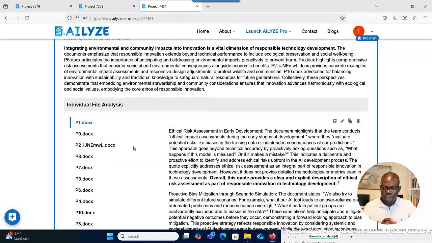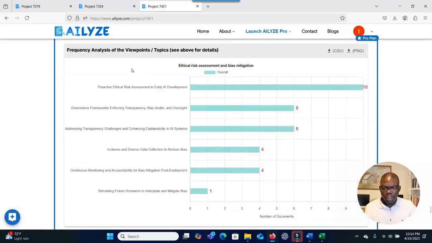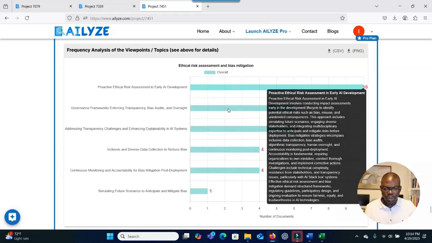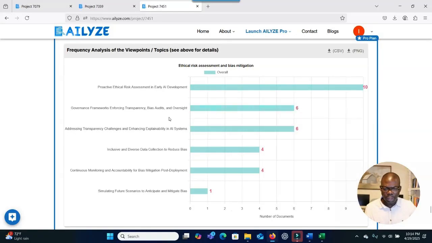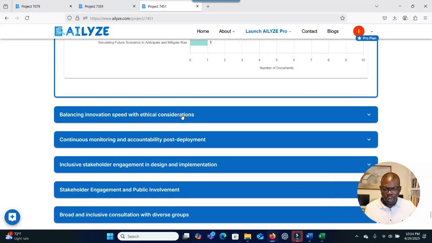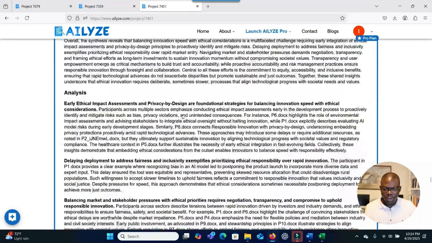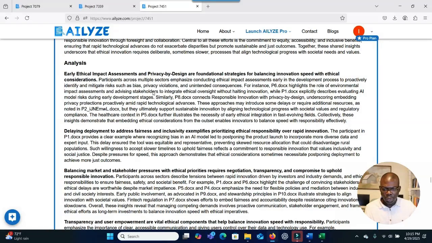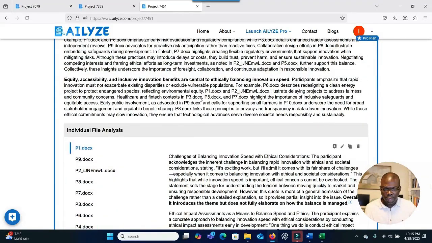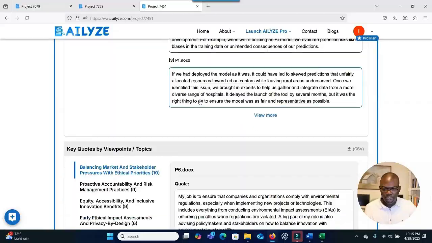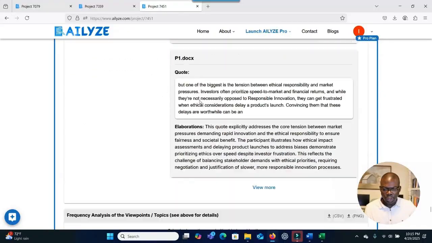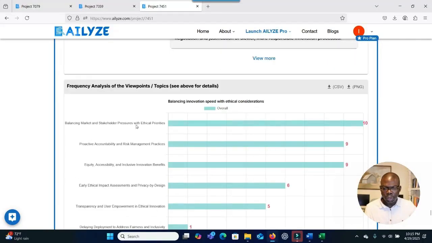When you scroll down, all the files that are linked to these sub-themes are here. This frequency analysis is related to the codes. When you focus on this code, there are 10 statements that are connected to it. When you look at that code, there are 6 statements. So we go to the next one and look at it. It gives you the summary and also all the codes and the definitions or information linked to the codes, and then it provided here quotations, the topics or the codes, and the participants that are linked to the codes.